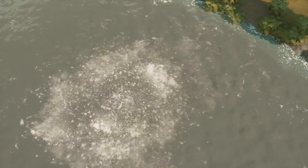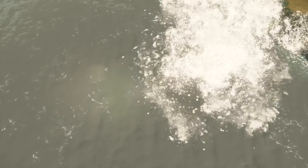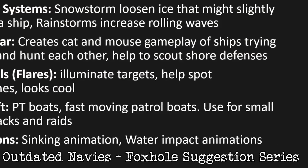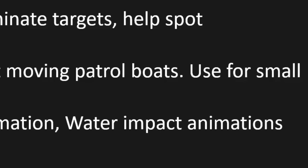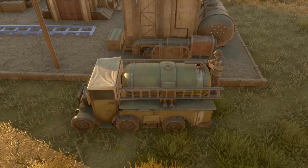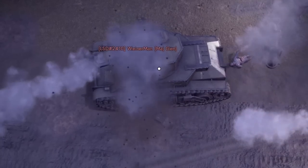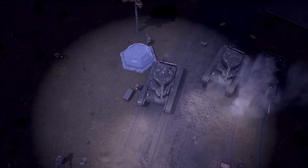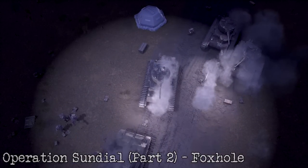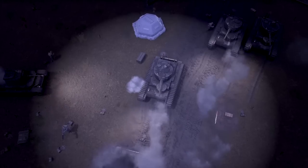One last hint for the future naval update: splashes have been added to Foxhole when 120mm and 150mm rounds hit water surfaces. I'll check this one off my naval suggestions update video list. There were some bug fixes along with this update, but I'll leave that for the patch notes down below. Thanks for tuning in. What do you troops think — will the updated rocket tankette and rocket scout tank make them more viable late game? And if so, what other earlier game vehicles would you like to see get a later model to make them more relevant? Post a comment down below. And remember, I released part 1 and part 2 of Operation Sundial — a massive operation I helped take part in during War 102 — so check those out if you haven't already. Good luck, keep your heads down, and stay in your foxholes. Bear out.